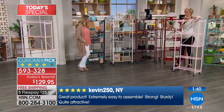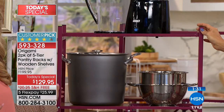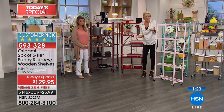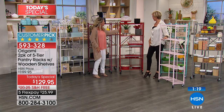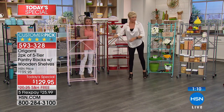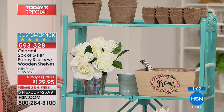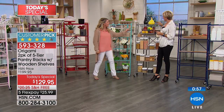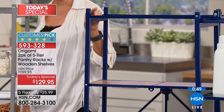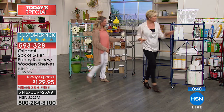Let's do the colors again: beautiful black, then white — the two most popular. This one's new: burgundy, a rich berry color with gorgeous wood tone. Notice the height between each shelf — great for appliances you use occasionally. Then there's the beautiful red, number-one accent color. Here's the pink — that beautiful blush. Turquoise is the most limited color, about 500 left for the day. Then the silver with baskets — stainless steel, industrial look. Here's your navy, another new color. It's also $70 off today plus free shipping — saving you over $90. And here's the bronze.